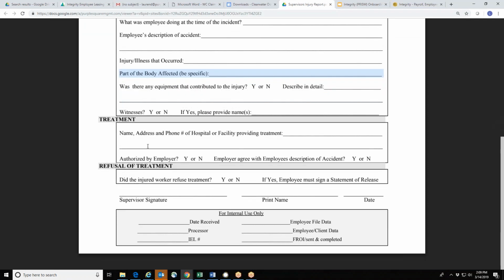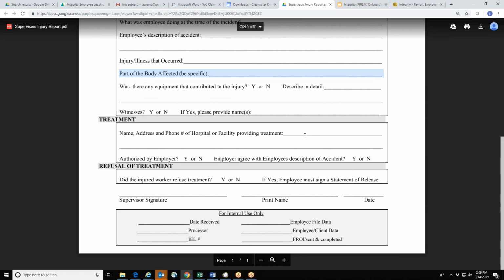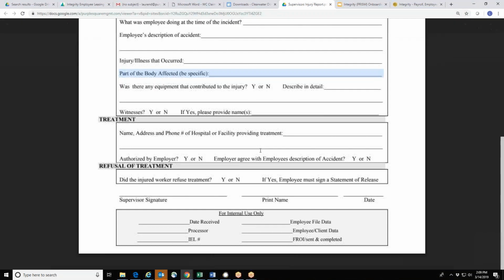The bottom part is going to be important when deciding whether or not we need to fill out a second form. If the employee thinks that at the current time they don't want treatment, we're going to fill out a separate form stating they don't want treatment, okay? If they do want to seek treatment, we need to provide on the form where we're sending them, okay?